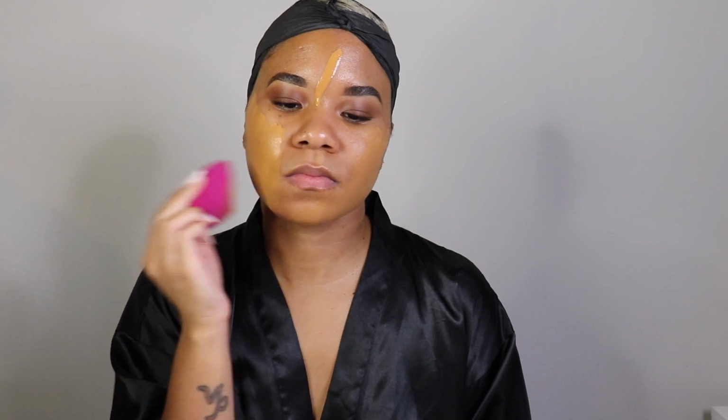I'm just blending that foundation in with my sponge, and then we're going to go on with the Pat McGrath concealer. So the base is pretty much Pat McGrath when we come to the liquid products. This is the concealer in 18, and then I'm going to grab another concealer in the shade 16 for a little bit of brightness. But here I'm just applying it in my highlighted areas.